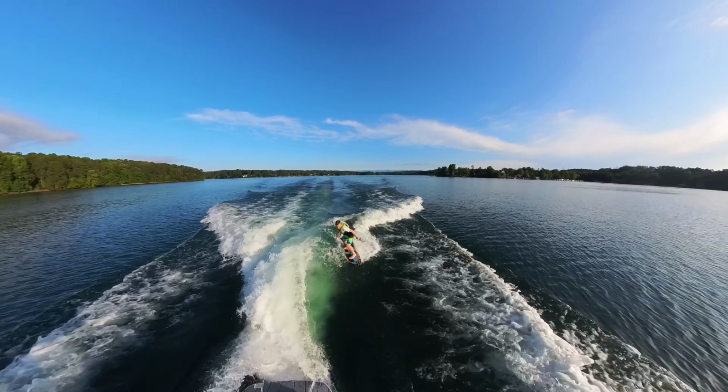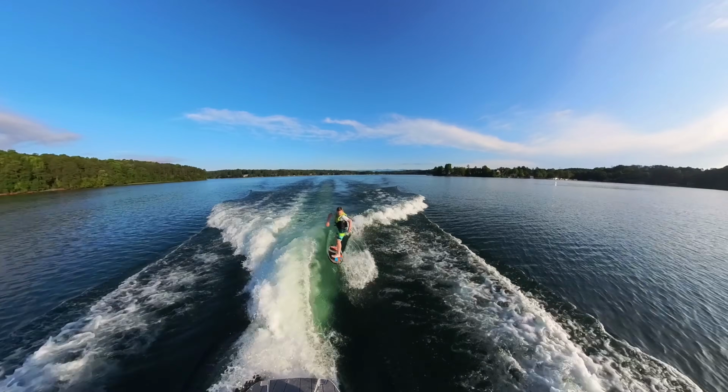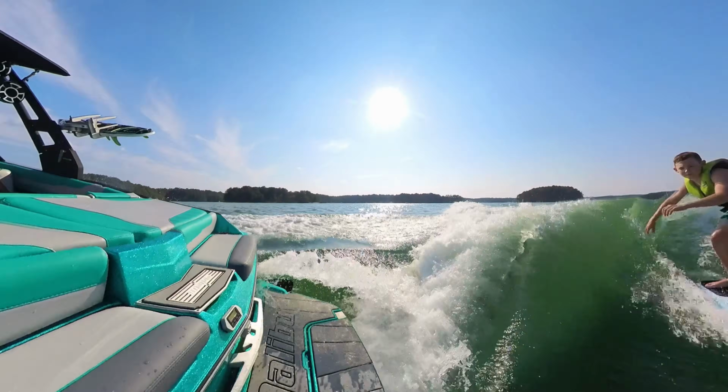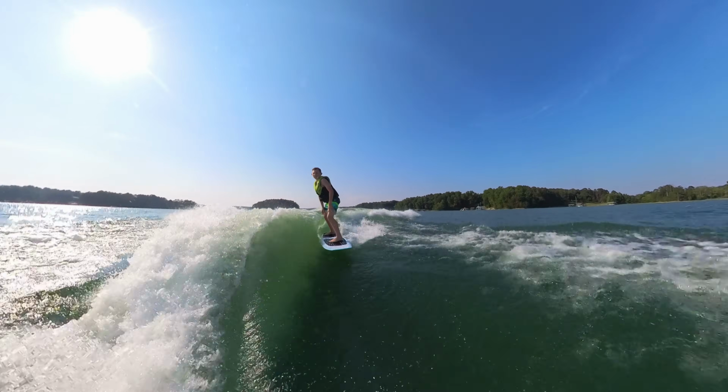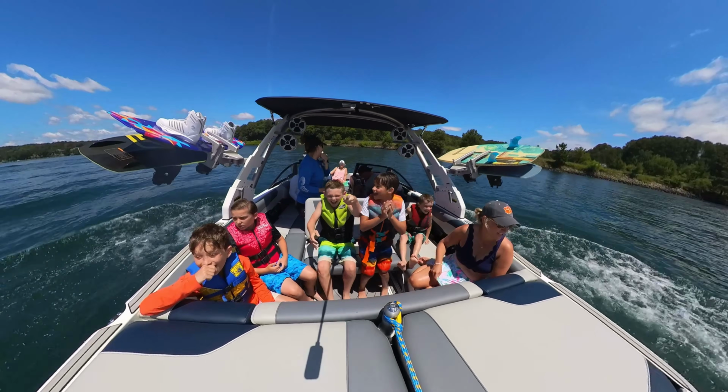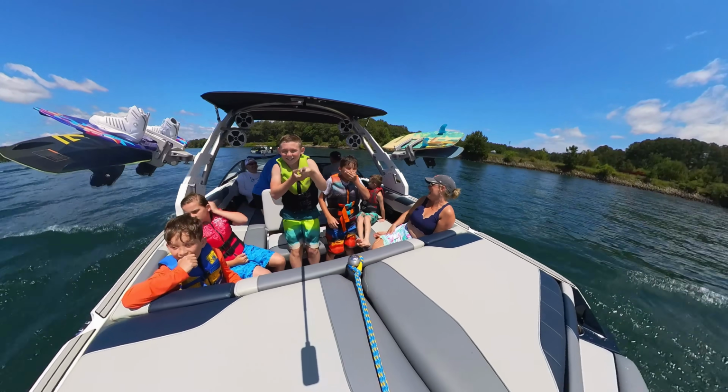So I use it to go higher above the boat to get footage that I used to have to use a drone for, or if I have to go really far off the boat to actually get that footage that I need from out of these wide angle cameras, it allows for that to happen. Then when you add to the fact that those poles are actually taken out of the footage automatically for you, it makes it so you don't have to do that in post-production, and it gives you a really unique angle when you're using these cameras.